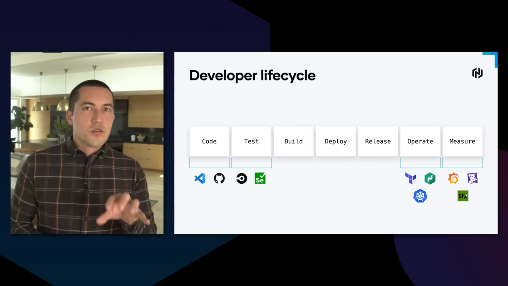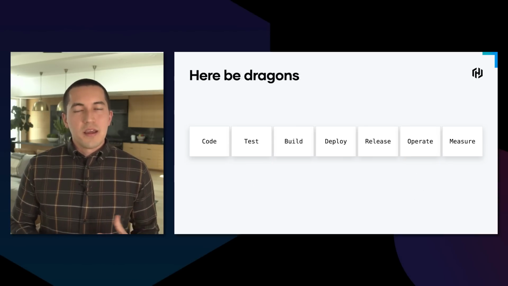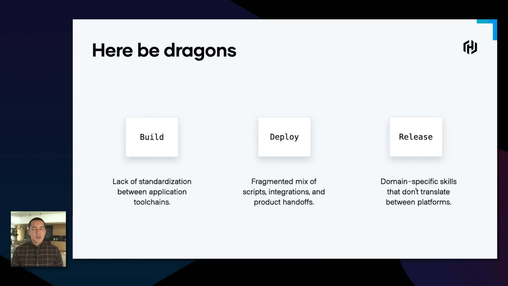But if we zoom in on these middle three, it gets a little more complicated. When we look at build, deploy, and release, there are a lot of tools out there that aim to address these steps, but the challenge is they're usually very technology specific, or there's a lot of fragmentation between communities. And those tend to be related because of the fragmentation. There are a lot of different tools.